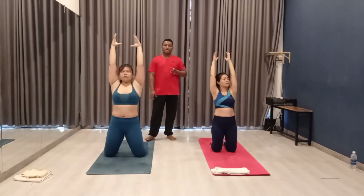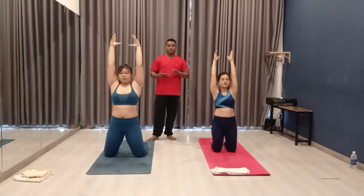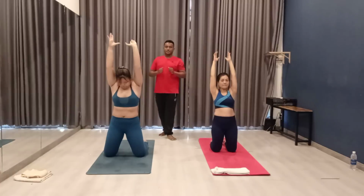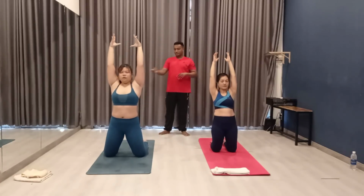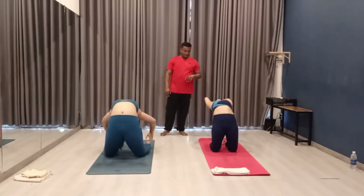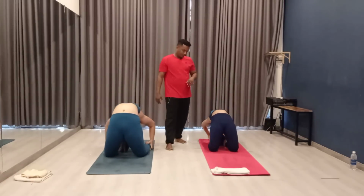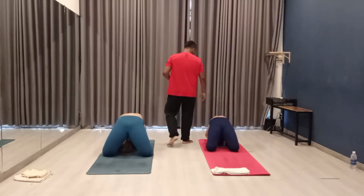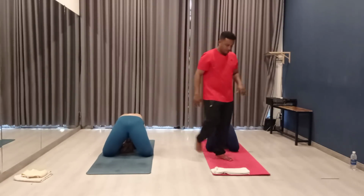If you are more advanced practitioner, you can go to the full camel pose. This means drop your both elbow back side down and full camel pose. Come on, try. Yeah, that's great job. Drop your both palm down. Yes, head down. Slowly head down. That's great job. Maintain. Keep balance yourself.